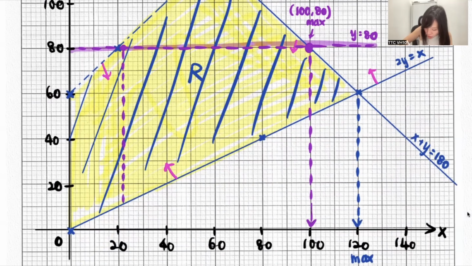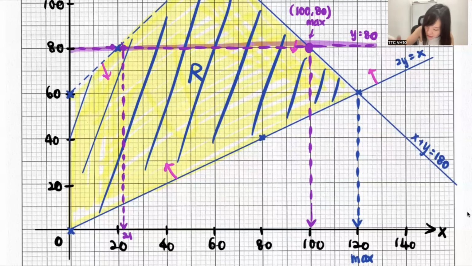Some students will ask me, teacher, why must put 21? Why can I not put 19? My dear, do you realize if you put 19, you are outside the yellow color one. I must be inside yellow. Yet it cannot be 20. So the next one on the line is 21. Don't tell me, teacher, put decimal can. Hello, how to sell 20.5 guava juice? My dear, cannot, right? So it must be a whole number.